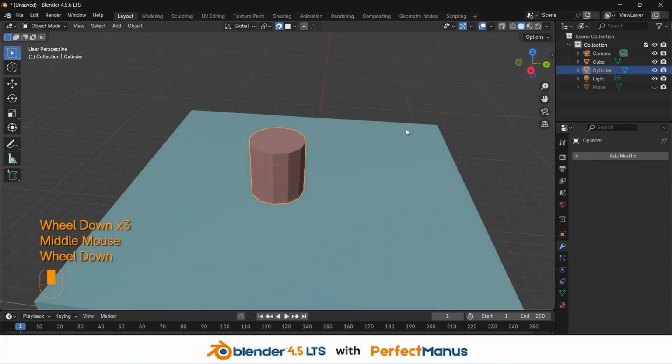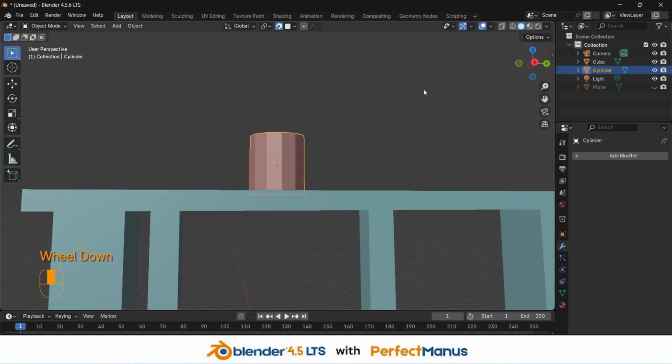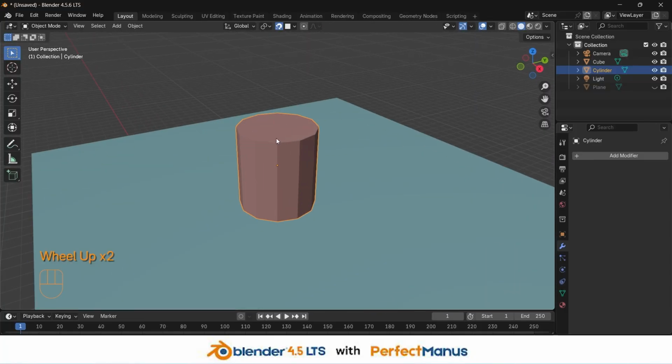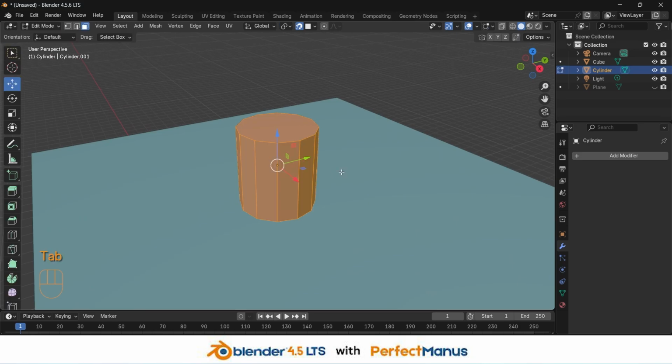of the camera. So now that we have this object in our focus, I want to create something like a flower pot. To create it, you'll be going into the edit mode by pressing Tab.